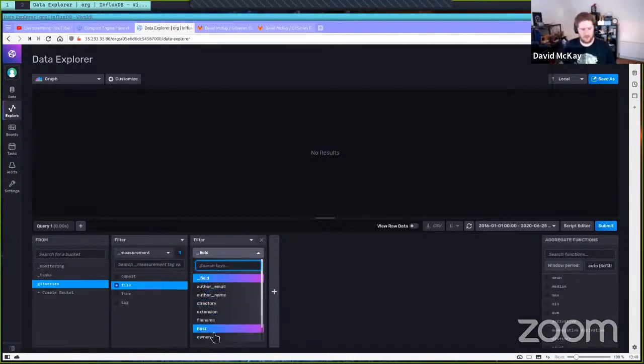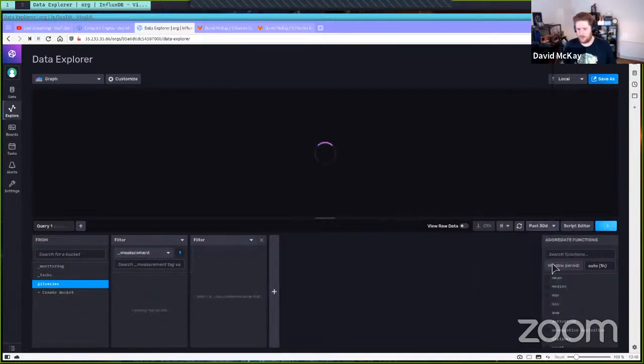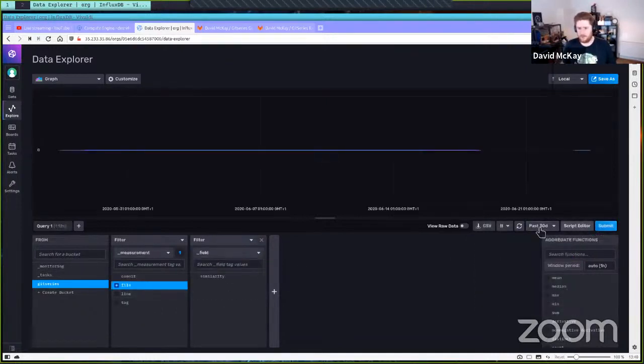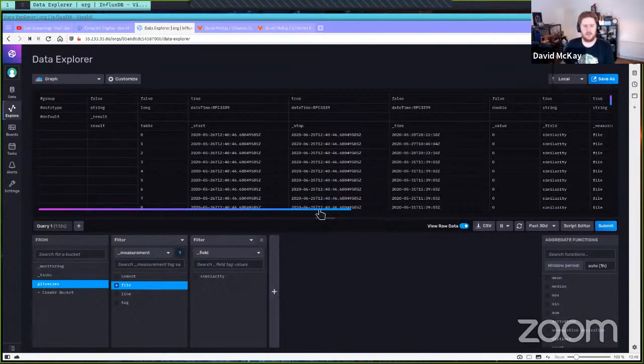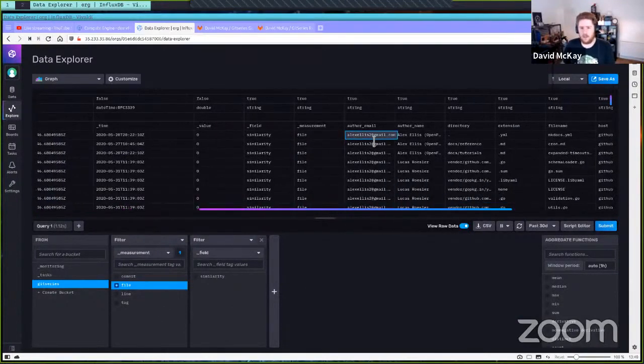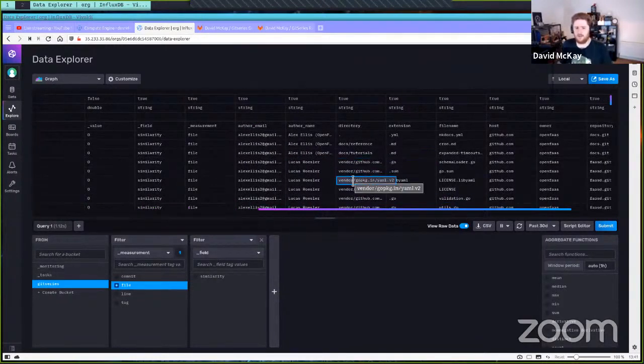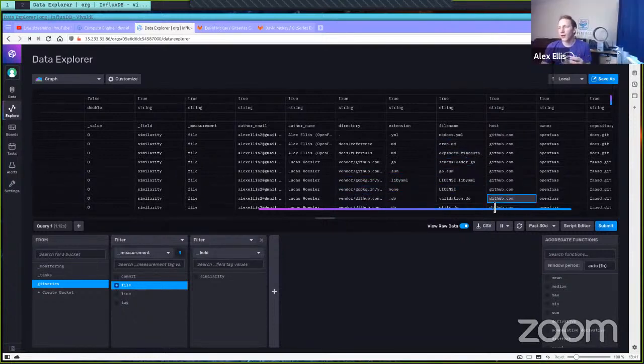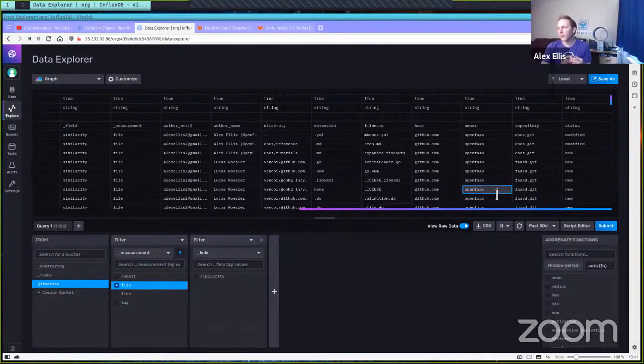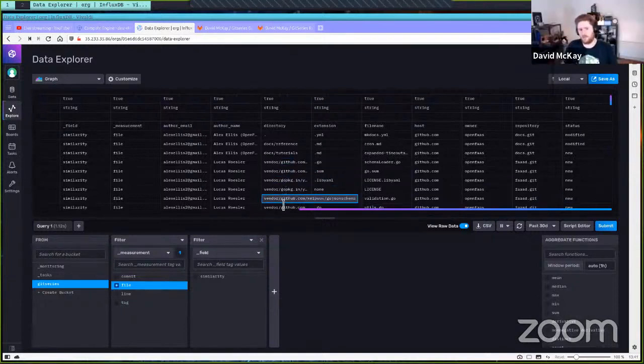If I show you that, let's just look at the last 30 days of files and hit submit. We can view the raw data. We can see that we have the author, the directory this file exists in. As we spoke about just before we went live, we're going to see a lot of this vendor directory. And we can exclude on that as well, right? Because we know where it is. We can exclude, yeah, because this is a tag. So we can try and use the regex filter to say, don't show me anything within the vendor.